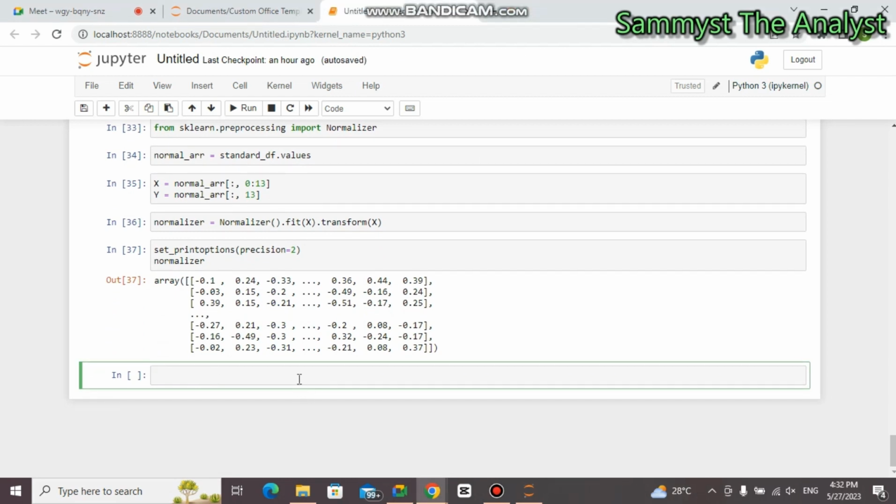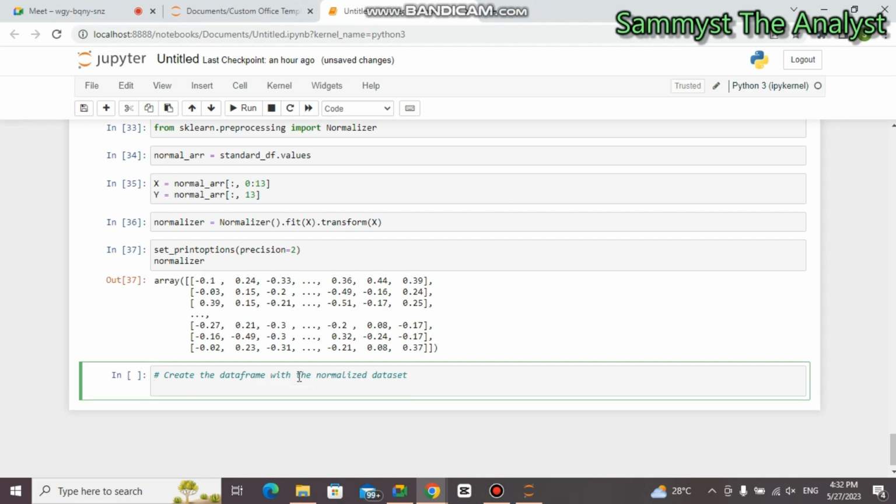So the next thing we want to do is to now create the data frame with the normalized data set. In creating it, we'll call this normalized_df.